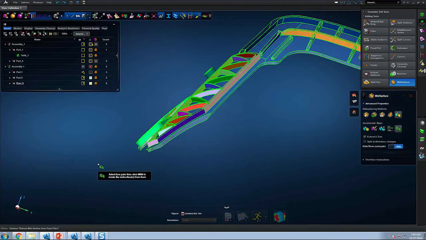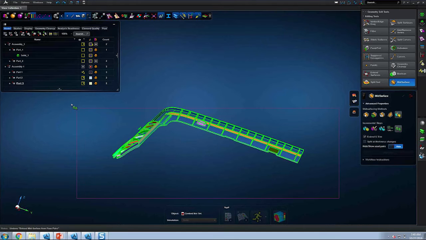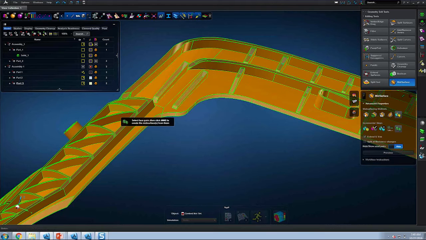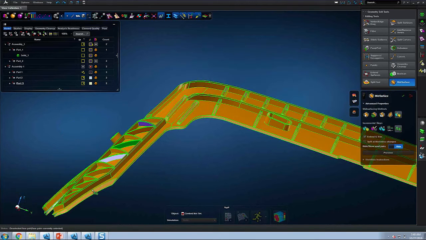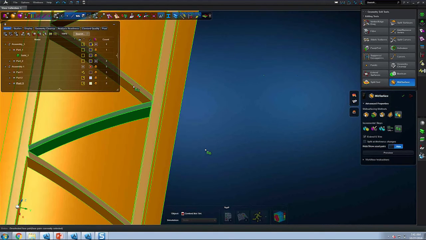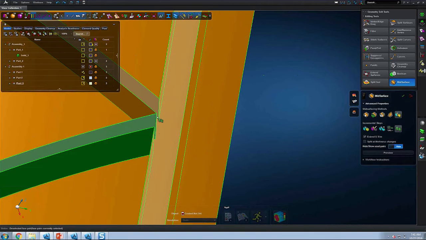I think right now what I can do is select the entire model. And for this part of the demo, I've done this demo before as a rehearsal, and I know that every now and then, you have an issue when it comes to bridging mid-surfaces at junctions, such as this one.